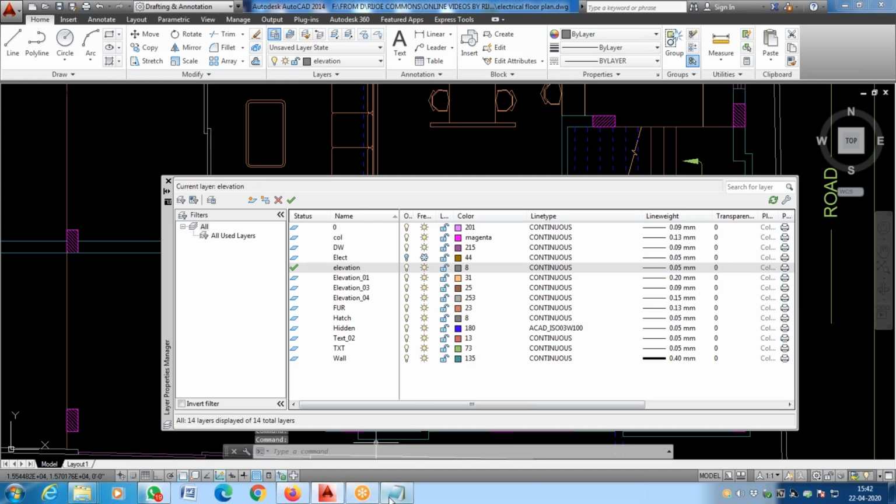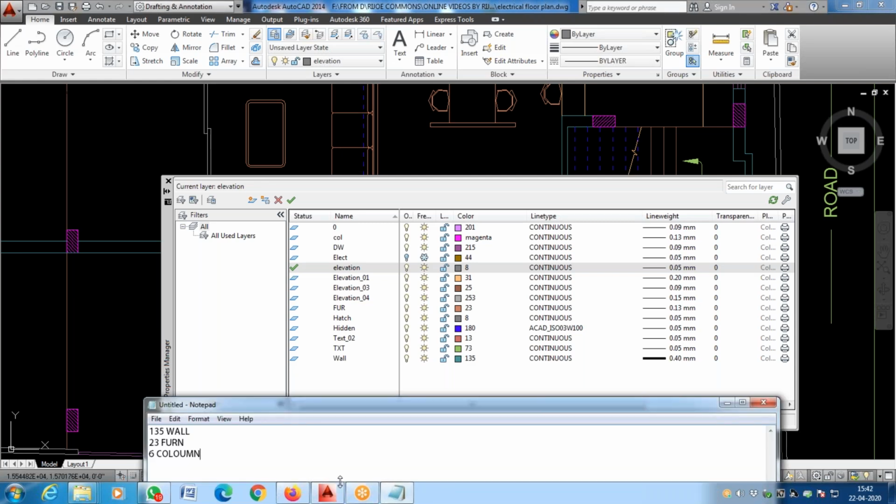Okay, so I want to highlight them too. 73 text and 13. I'm just getting a gist of it, so that I can play with these.